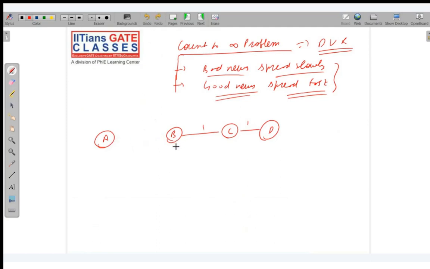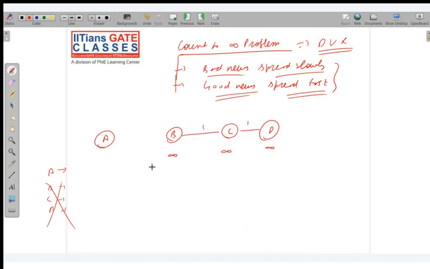And I will try to make a partial table. I will not make the full table because in the full table we have to add four entries. The distance vector will contain four entries. So just to save time, I will do just one entry and I will talk only about A. So for B, C, D, total four entries we have to make, but we will make only the entry for A. B will make for A infinity, C will make entry for A as infinity, and D also infinity because the distance is not there.